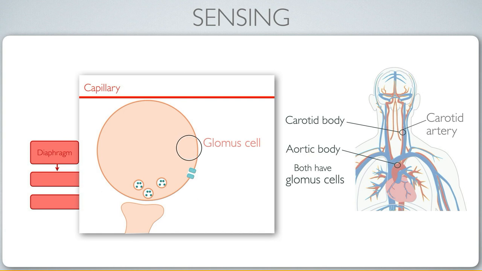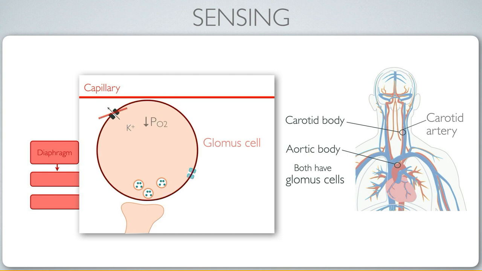We have a glomus cell that's in close proximity. And this glomus cell is sensitive to the chemistry or the dissolved gases in the blood. In particular, we're going to illustrate the sensitivity that this glomus cell has to oxygen. The way that this works is oxygen freely diffuses across the cell membrane of the glomus cell. And if the partial pressure is low, then that influences the permeability of the membrane to potassium.